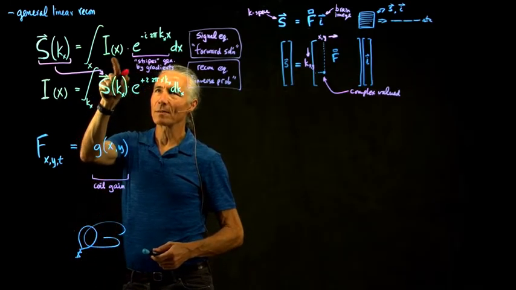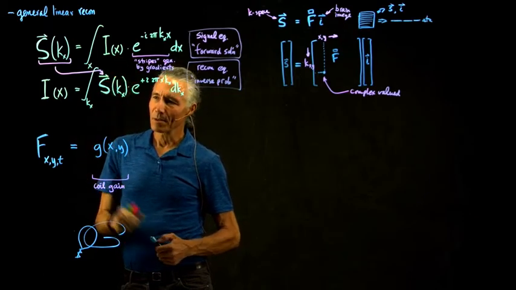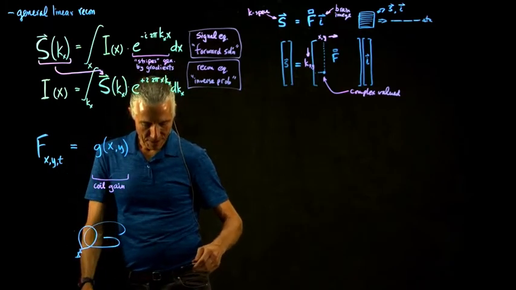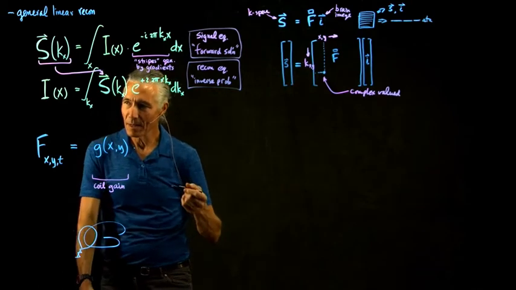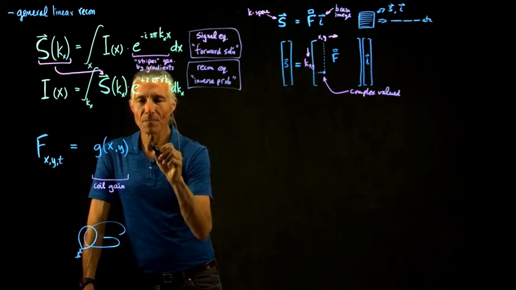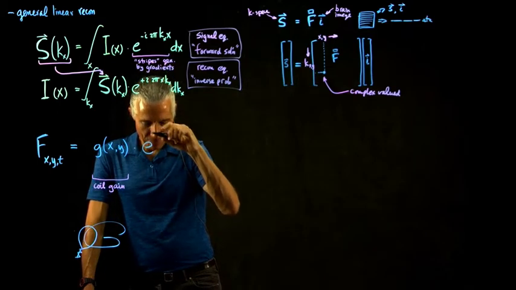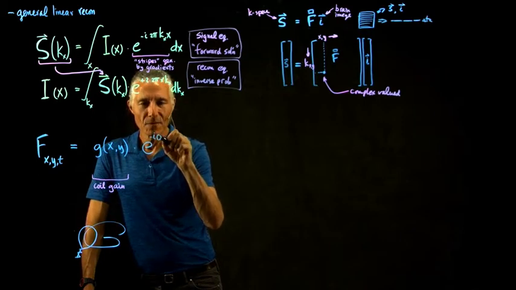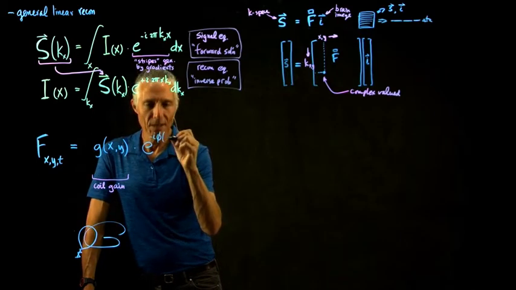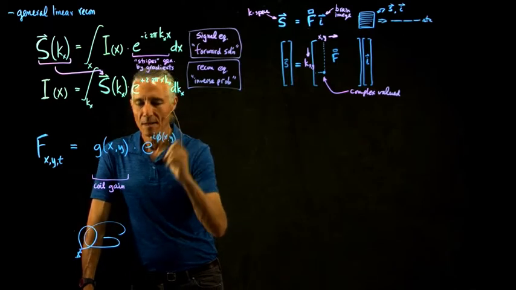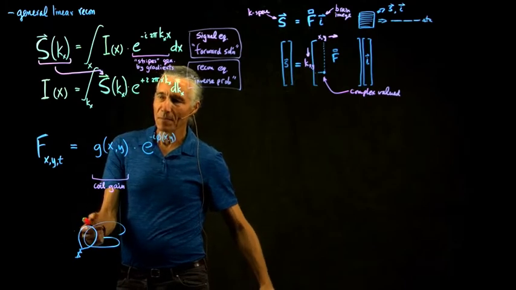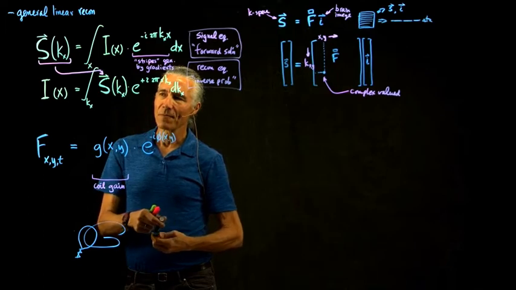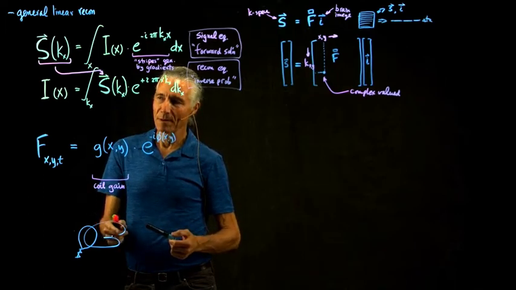An imperfect coil is going to mess up the amplitude of your signal depending on where you are. So that's the coil gain. That's one thing we stick in there. Now the coil may have some kind of phase problem. So we might have to put in another number, e to the minus i, some phase, and that phase is a function of x and y. So the coil itself will introduce some imperfection in recording the phase of the signal coming from different parts of the brain.